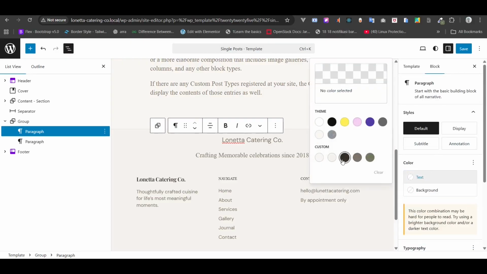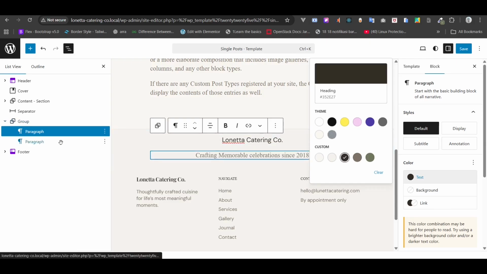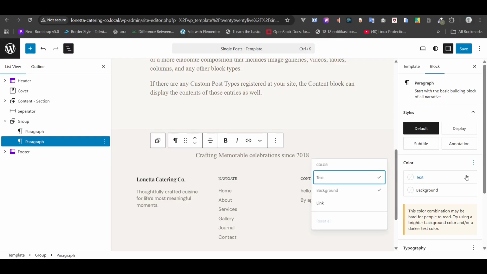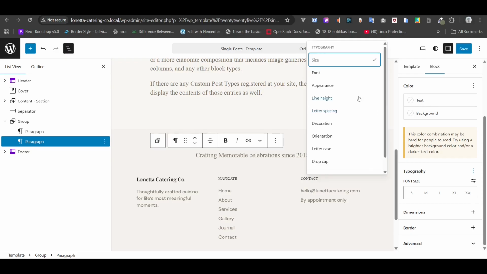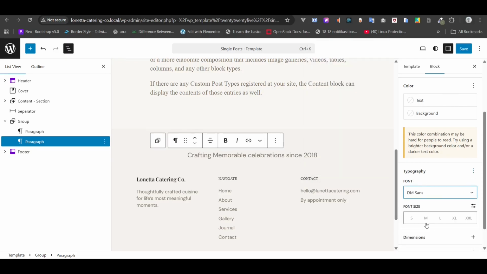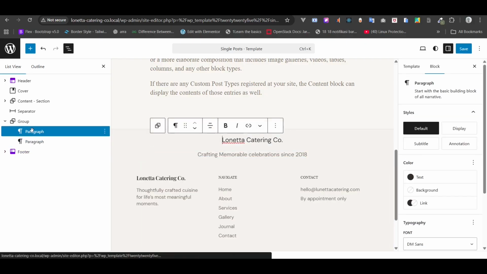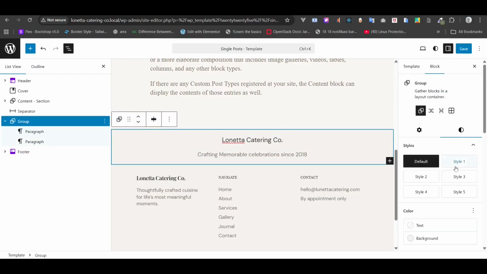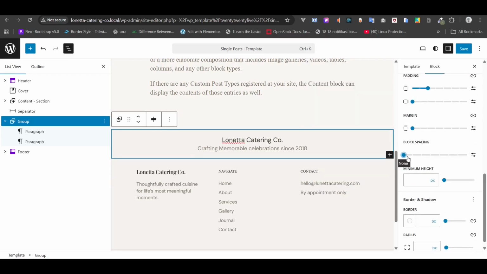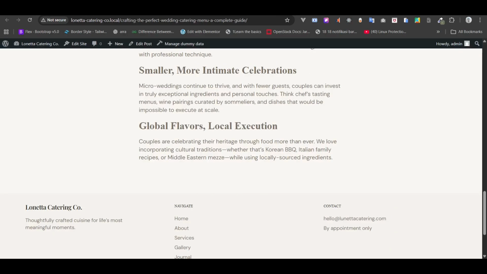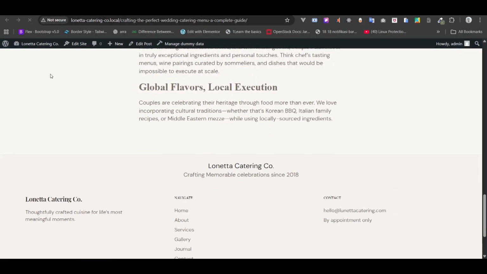After that, in text, change to heading. The text color, or maybe typography, font, DM Sans, size M for font size. And after that, in group, block spacing none. Click save. Let's reload. Now we're good for that.